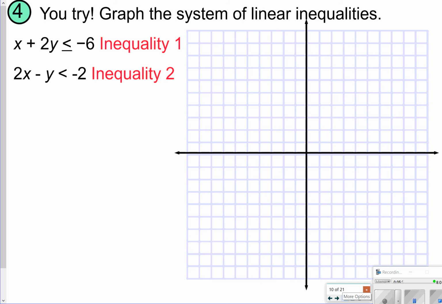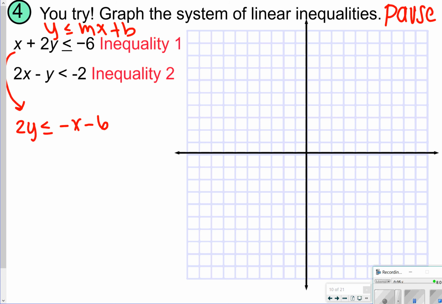So here is number 4. This should be one of the questions on your graph paper. Let's go ahead and try this. Notice that they're not in slope-intercept form, so you will need to write it in the y is less than or equal to or greater than or equal to mx plus b form. Okay, so let's go ahead and pause for number 4, try it, and once you're done, click play once you have your sections shaded with that crossover region.